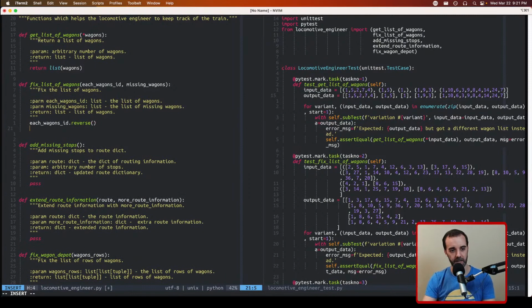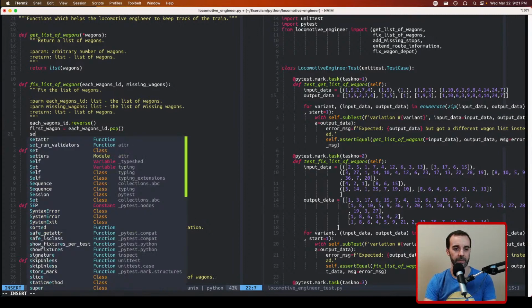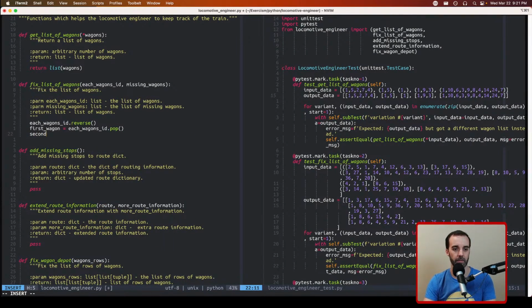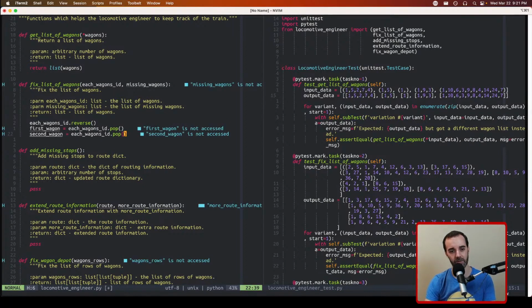So we can reverse that, and then we can say first wagon is now each wagon ID's, and then we pop. And the second wagon is now each wagon, and we pop again. Again, this feels super weird. I don't actually like this code, but I'm trying to adhere to the spirit of the exercise.